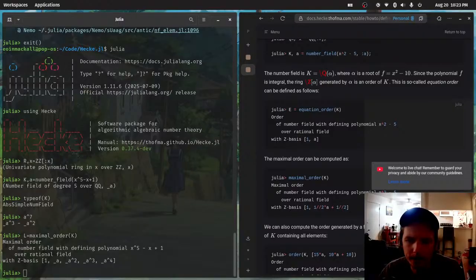So there is an algorithm for number fields called the Buchmann-Lenstra algorithm.